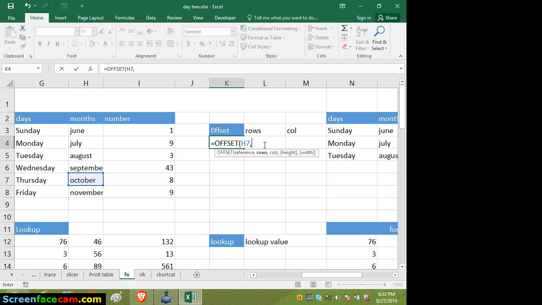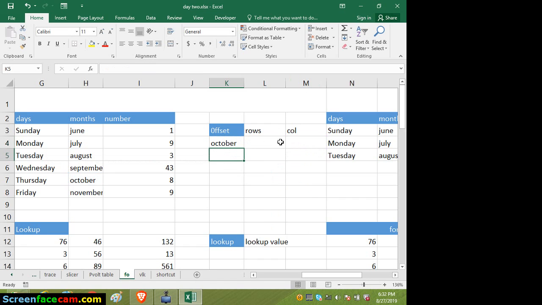So my cell will be L4. I put L4 there, comma. My column I'll pick from M4, isn't it? I put M4 there. Then I close. Then I press enter.